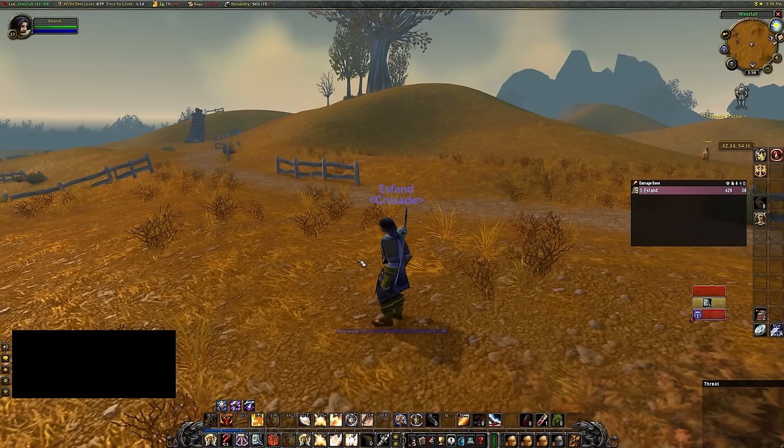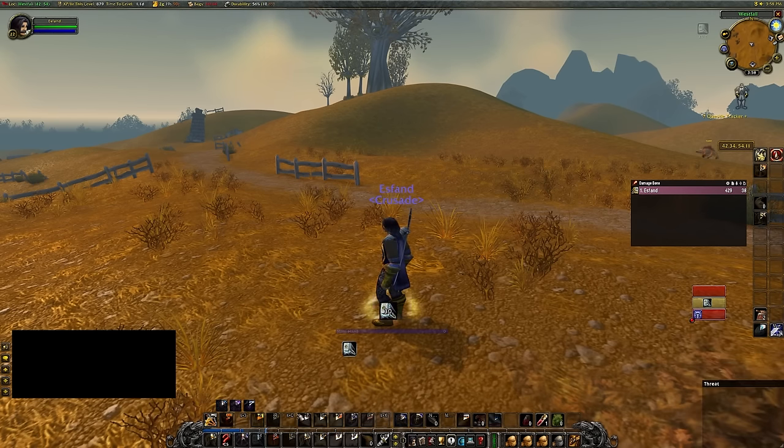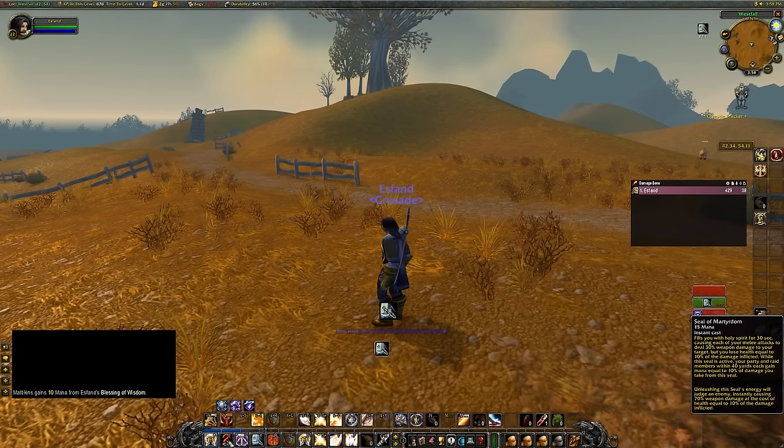As far as the cons of seal twisting go, it does cost a lot of mana, so you are going to have to manage your mana a little bit better. I think in Classic Era, you'll have a lot more problems with your mana than you will in Season of Discovery.